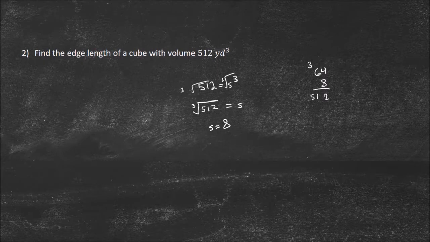So that's a good way to do cube roots. You kind of just need to start with small numbers, then slowly work your way up until you get into a range that's close to right, and then you can go up one by one until you get to the actual number. So s equals 8, and I'll say yards because our question was in yards. So that must be the side length, and a good practice in terms of mental math.